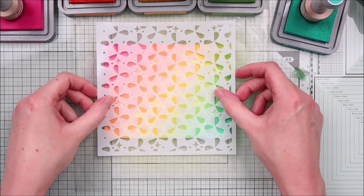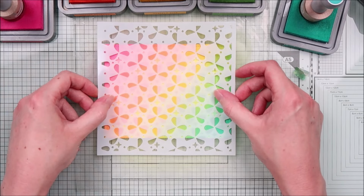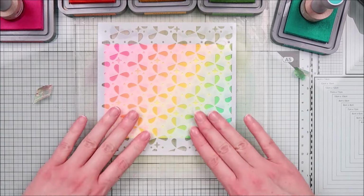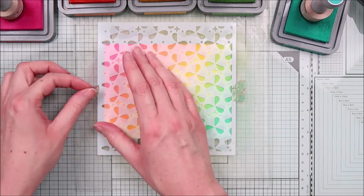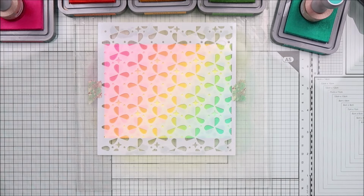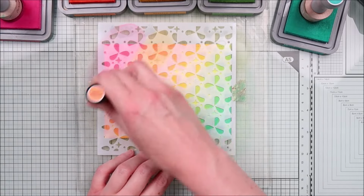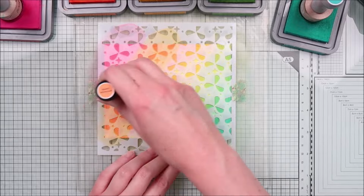So now I am going to line up the second stencil and use the same darker oxide inks. And after that, I will add a coat of fairy dust paste to make my background sparkle, because you cannot have unicorns and fairies on a card without a touch of glitter. Well, at least that's what I think.